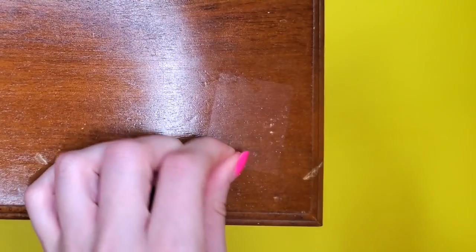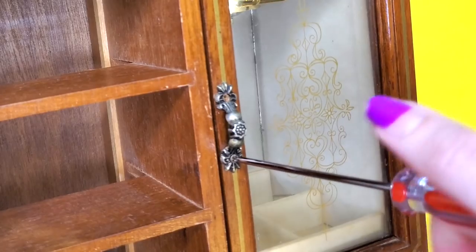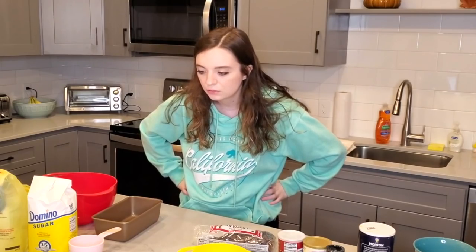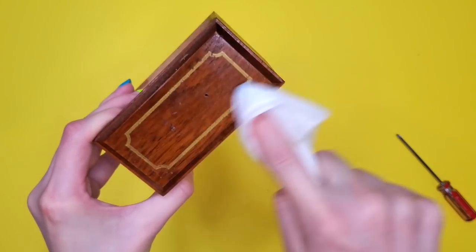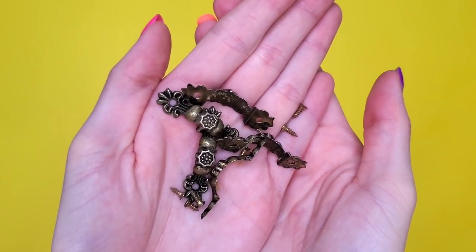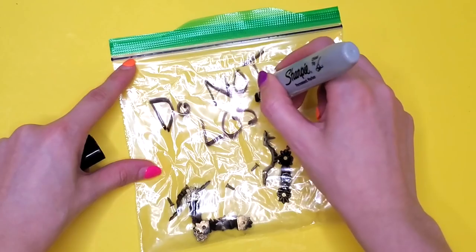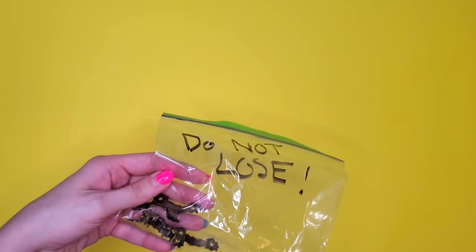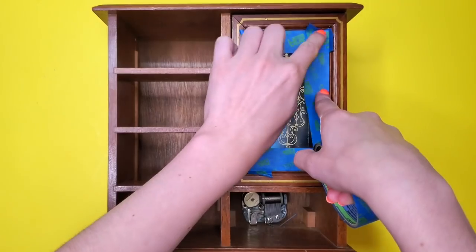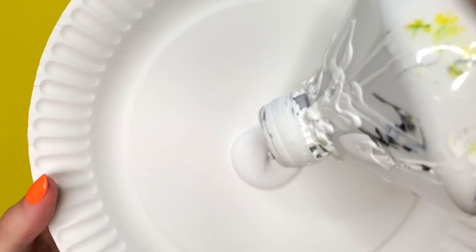The wood does have some minor gashes but overall it's in good condition. I very slowly removed the sticker and it did leave a mark, but I was able to clean it off. Taking out my trusty screwdriver that I'm using for the first time, I'm removing all of the little knobby things — knobs, I googled it. I couldn't get one off though, it was stuck. My last preparation step is to take out some blue tape and tape up anything I don't want paint to get on.